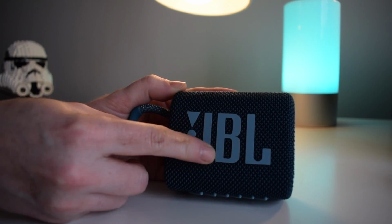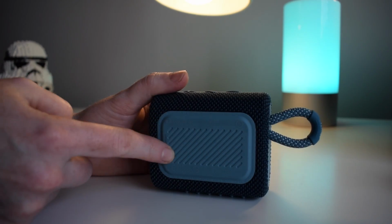Okay, let's talk about the design of it. So you have a lot of rubberized texture. So you've got the rubberized texture of the JBL logo on the front. Just to let people know, you're obviously rocking a JBL product. Quite nice. You've got the rubberized texture on the back.